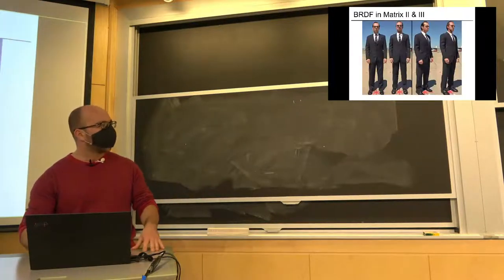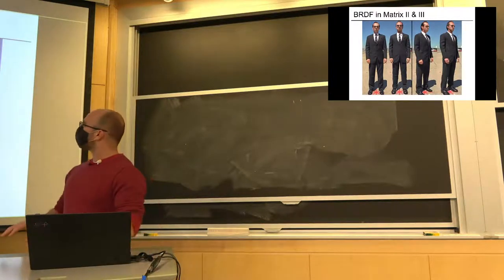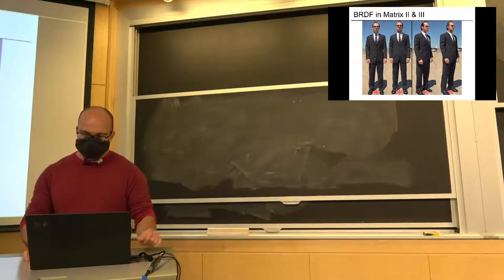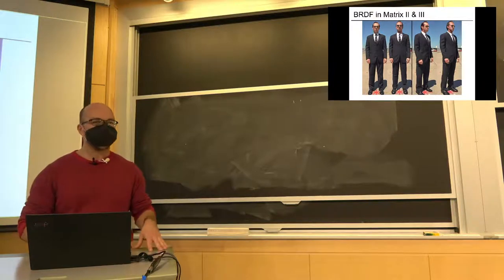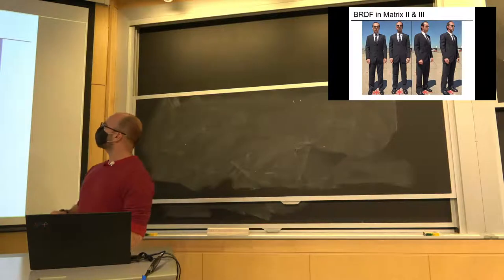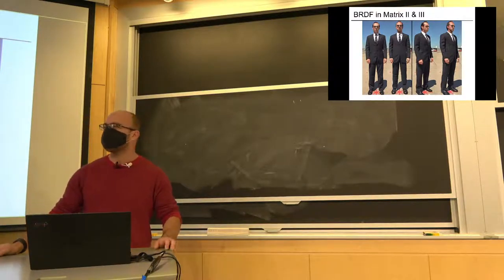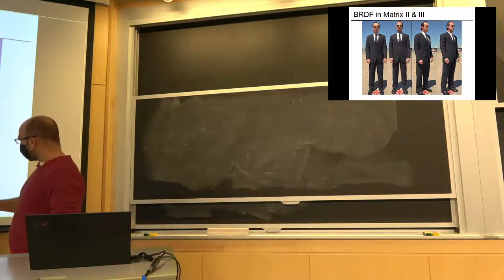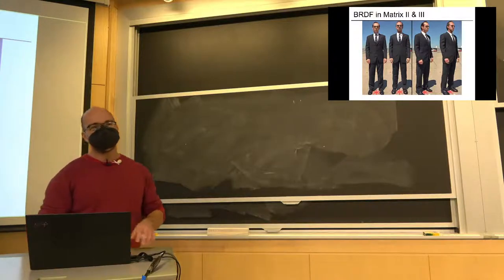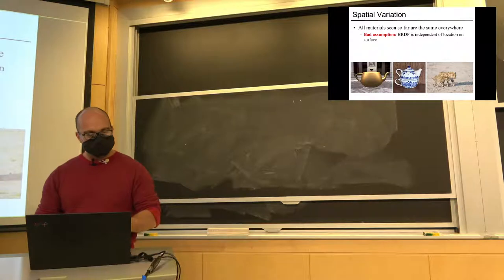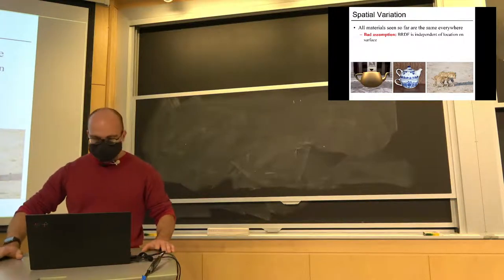So your BRDF is not typically just a set of numbers attached to an object, but rather a set of numbers attached to a location on an object that might change spatially. Our goal today is to talk about what it means to attach texture and shading information to a surface in a way that varies with relatively high frequency. Here we have Agent Smith from The Matrix — in each of these pairs, one is rendered and one is just a guy standing in front of a camera, and it's actually really hard to tell the difference.